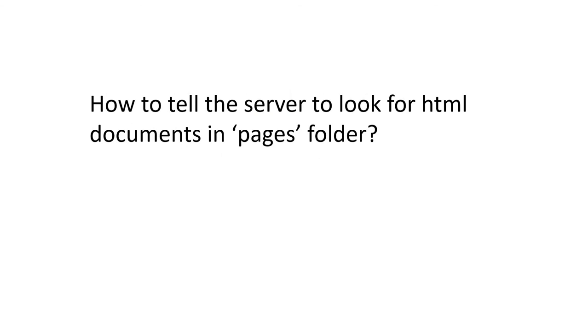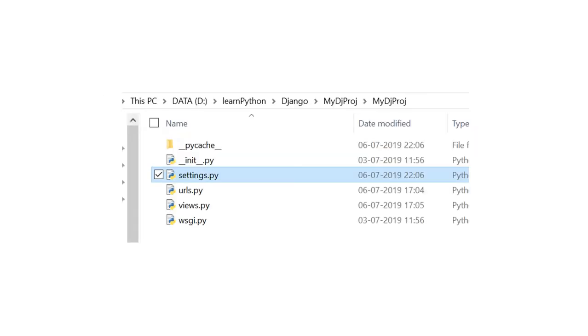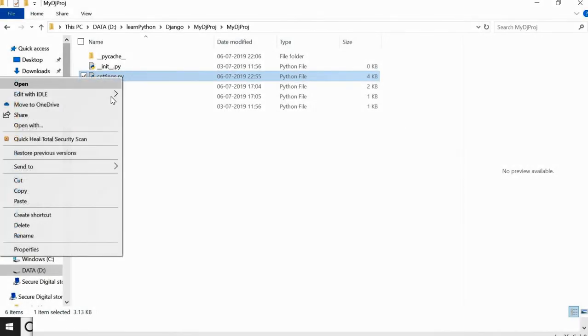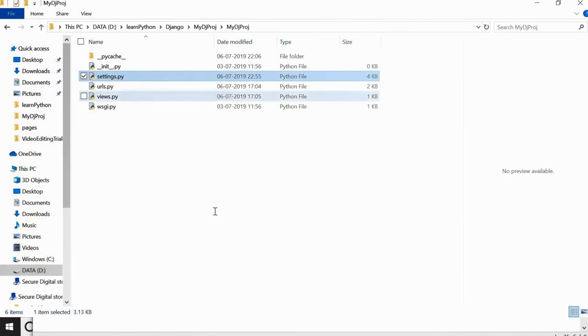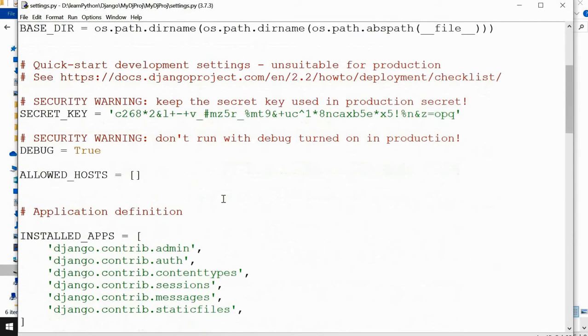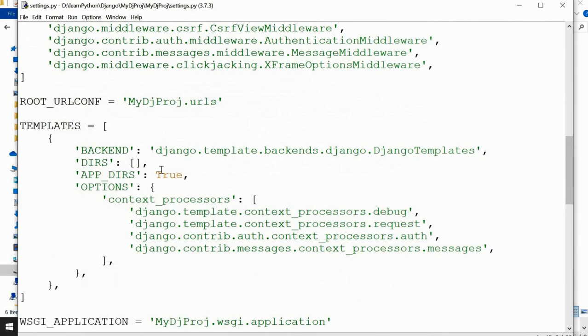Till now we have not mentioned the folder name pages in views.py or urls.py. We have to mention the folder pages in settings.py. So now settings.py also comes into the picture. Now open settings.py and scroll down. You will find DIRS. It is a blank list. Now make some change in this list.